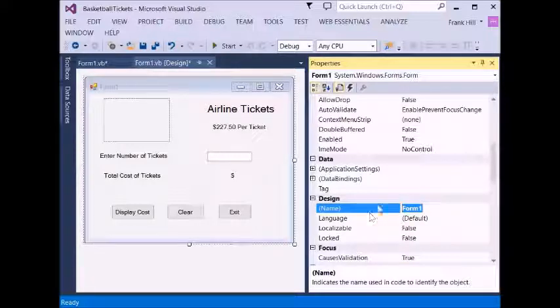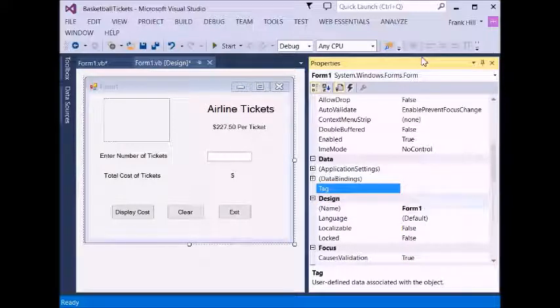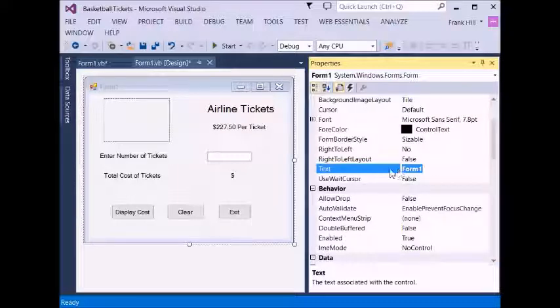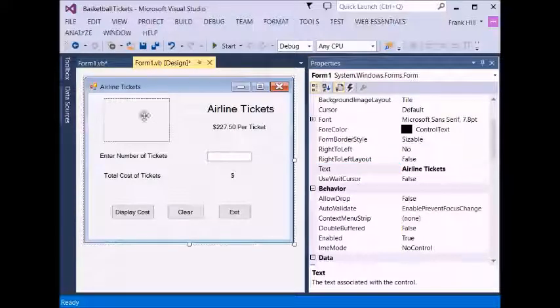Oh, I know what. That's not what I wanted to do. In the case of this form, I just want to change the text. I don't want to change the name. So there's a text. And I'm going to type in Airline Tickets. And there it is. So we've got the text box, got all of the items.